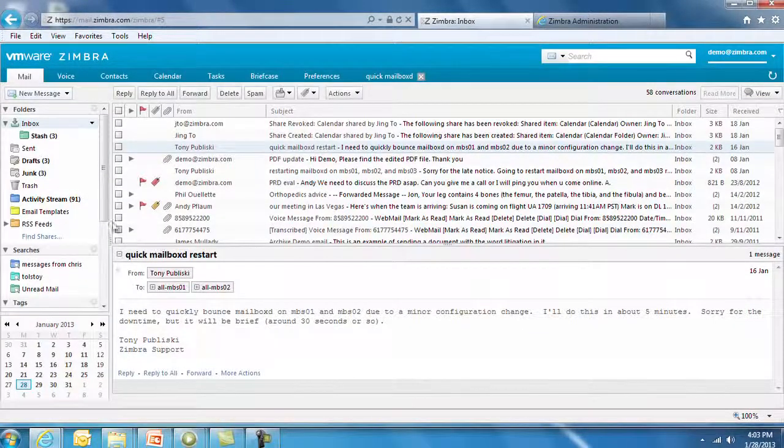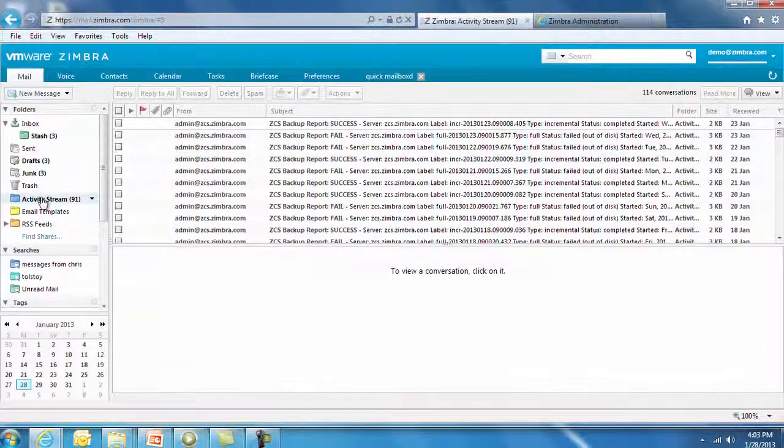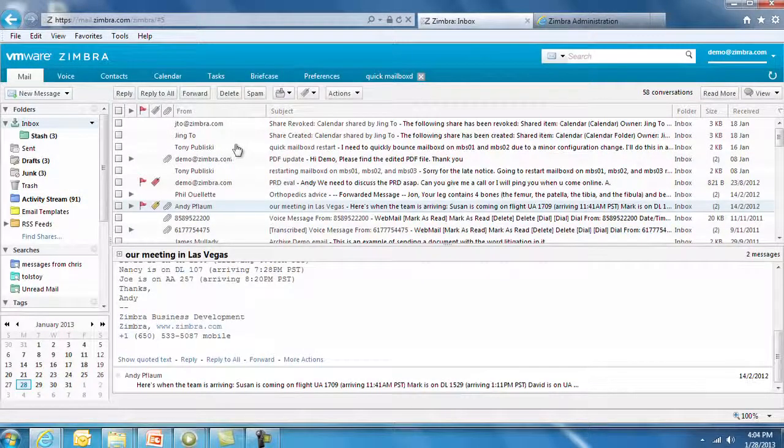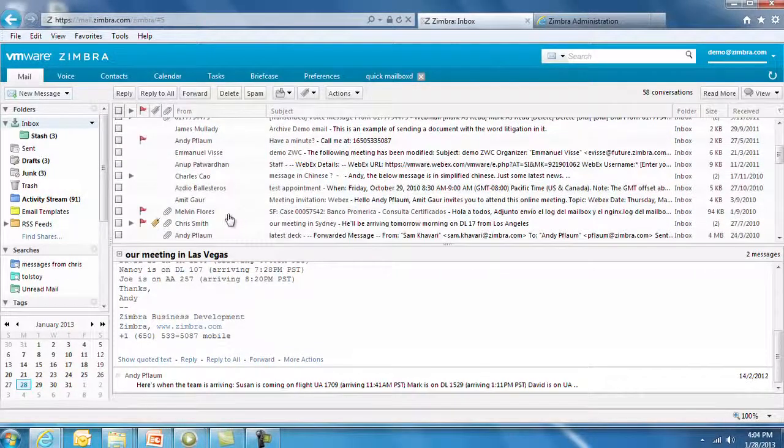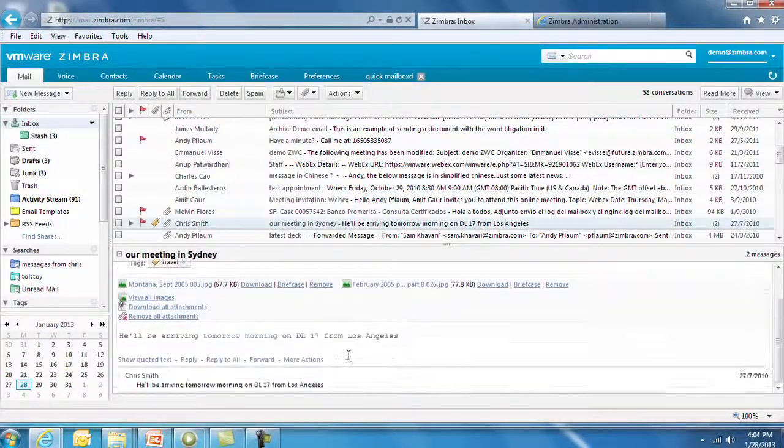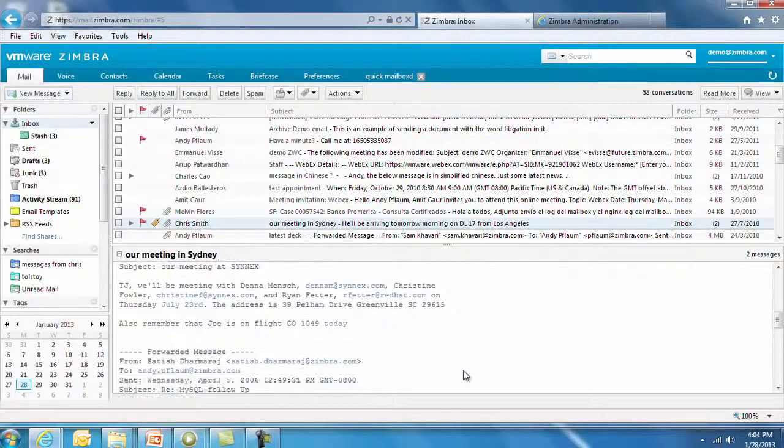Activity streams allow you to filter bulk and mass distribution emails. This keeps the most important emails in your inbox without clutter. Zimlets allow third-party APIs to integrate with Zimbra. Within a message, you can mouse over a phrase like tomorrow morning, and this will show you the schedule for the next day. The date stays fixed, so tomorrow morning always refers to the day after the email was sent. You can also highlight a date and see a pop-up showing all appointments on that date.